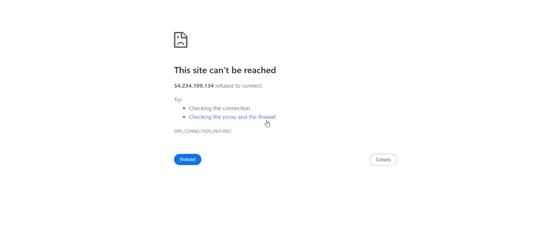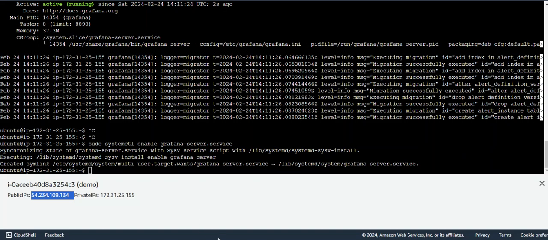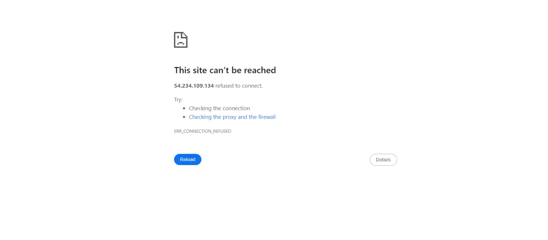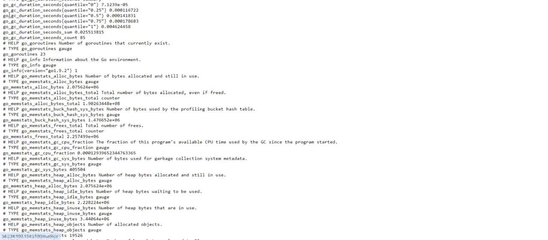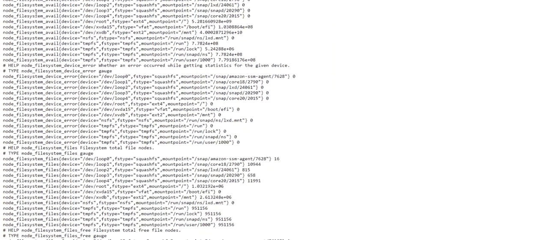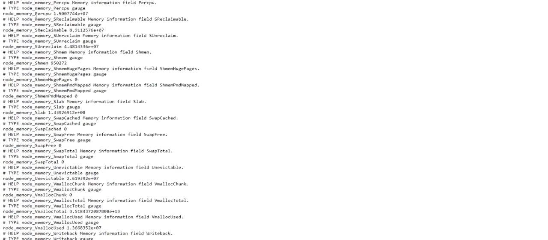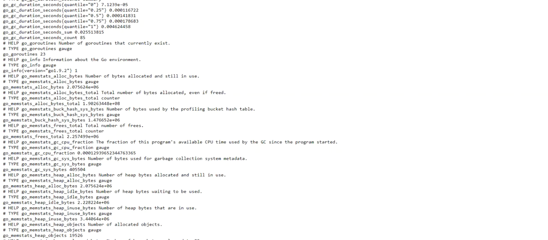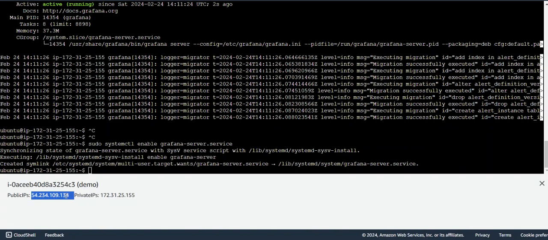I think the node exporter port, if I check again, was 9100, sorry, it was 9100. Okay, then you can click on the metrics, and there are lots of metrics you can see here. It's exposing the metrics of that particular VM where we had our node exporter. So we have seen what the node exporter UI looks like.